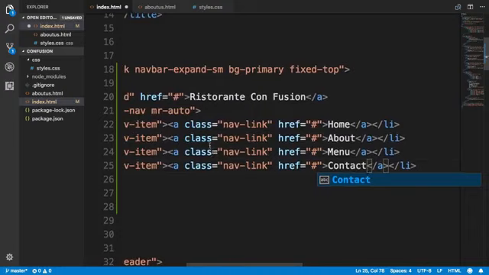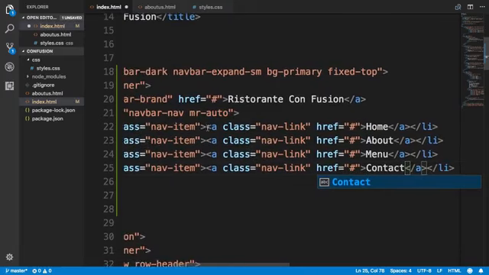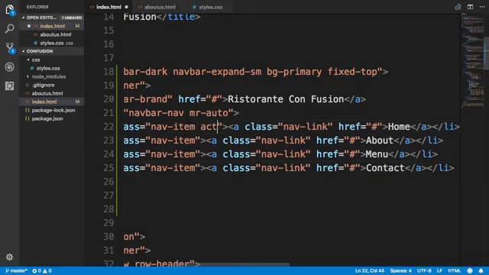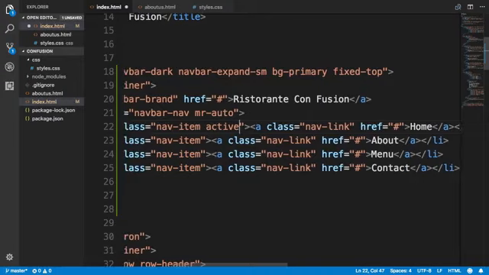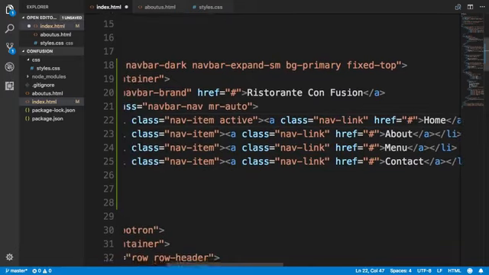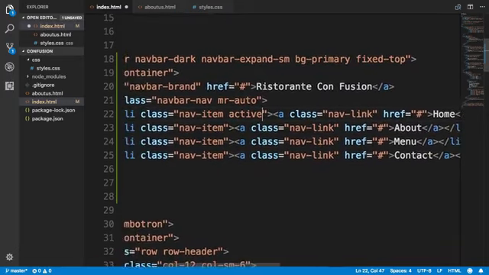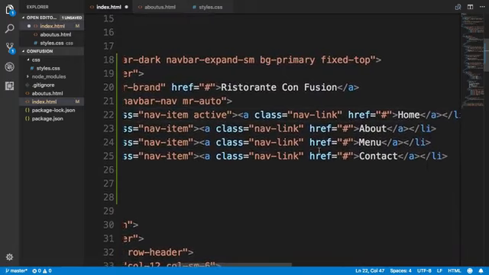So with adding these, now what I can do is explicitly identify one of these links as the active link, meaning that when you are on that particular page, that particular link can be highlighted. So to do that, we will apply another class called active to one of these list items. In this case, since this is the index.html page, I am applying the active class to the home link there. This pretty much completes my navigation bar in the index.html page.